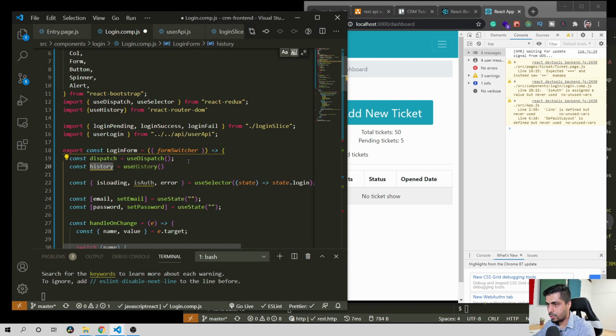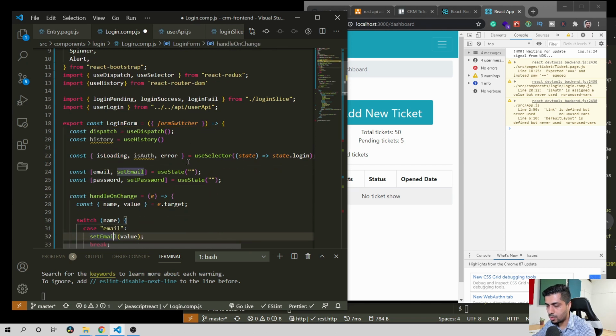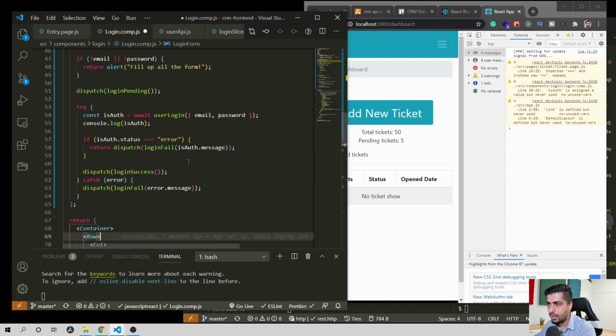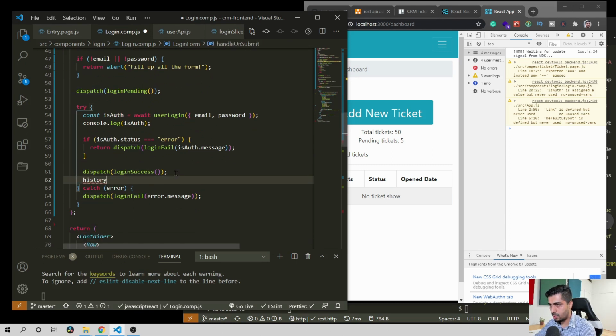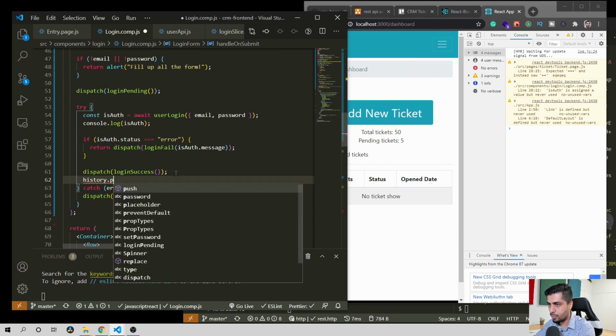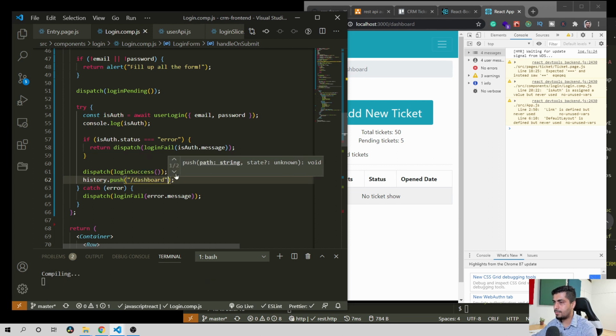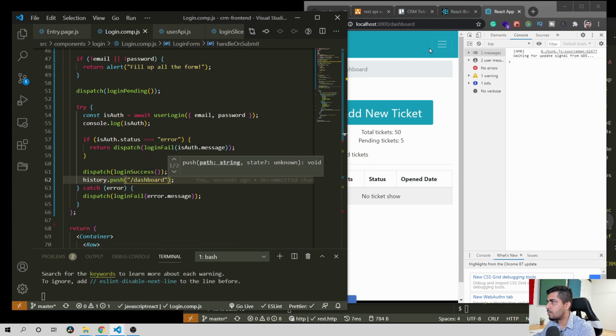Now we can use this function to redirect our application to the dashboard when we have dispatched login success. So simply do history.push. Here you can provide the path where you want to go. That's going to be dashboard. Set that, and let's do the testing one more time.